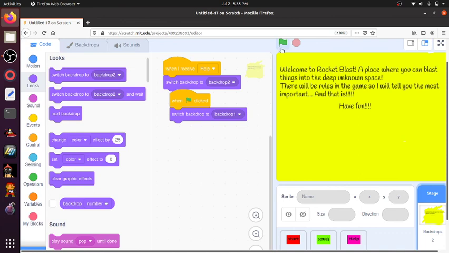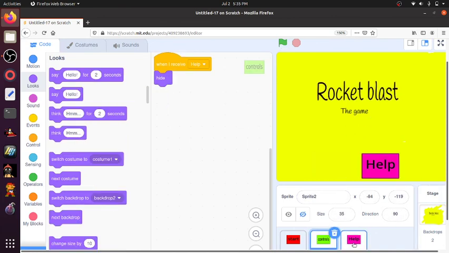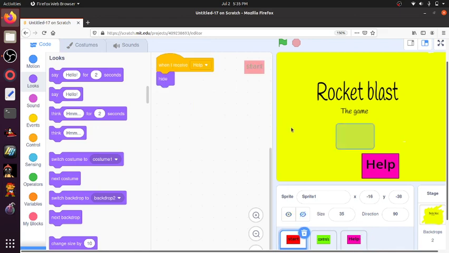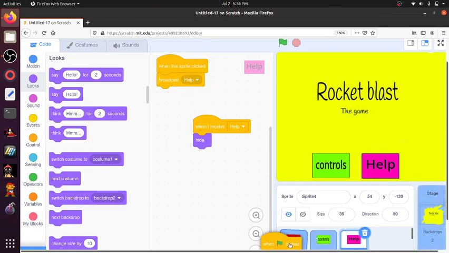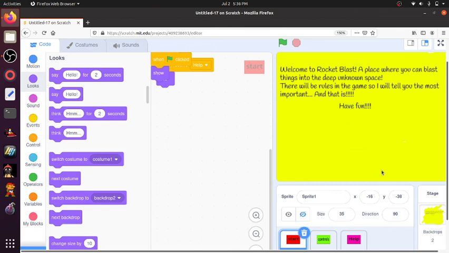See, it's gone. But these two don't show up. So that's why we need to take this and put it into each sprite. Now let's try. So it looks like it didn't come into start. There we go. Help. Now that's gone.